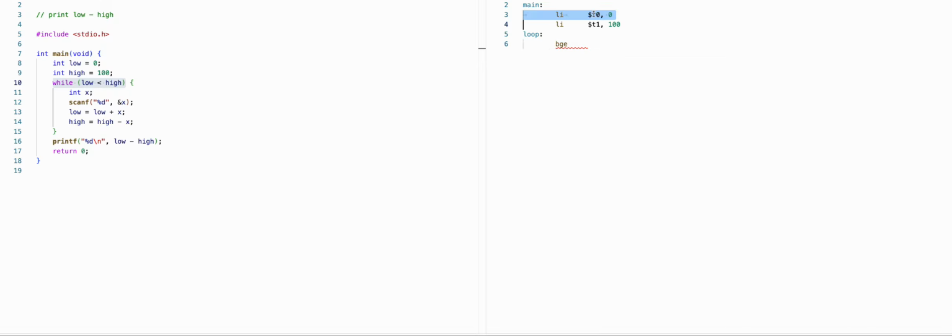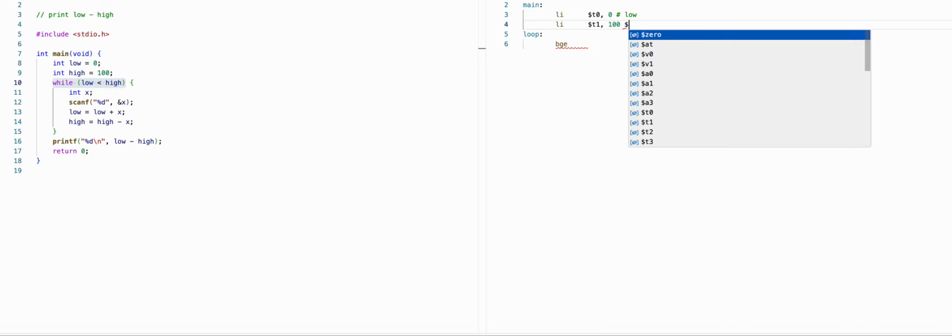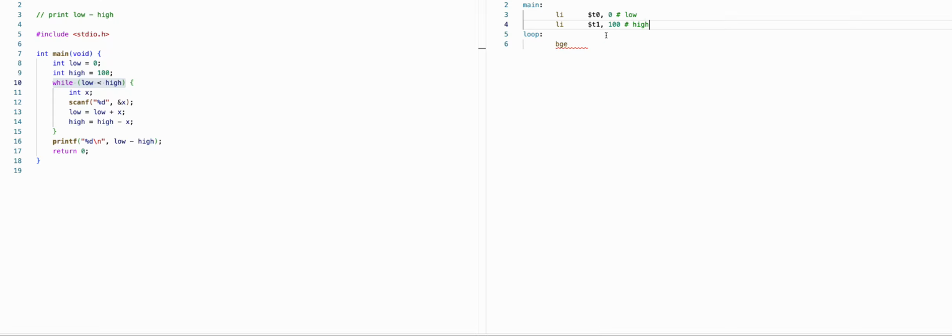So remember this was low. I can write a little comment here. And then this was high. So we want to branch greater than or equal if T0 is greater than or equal to T1.